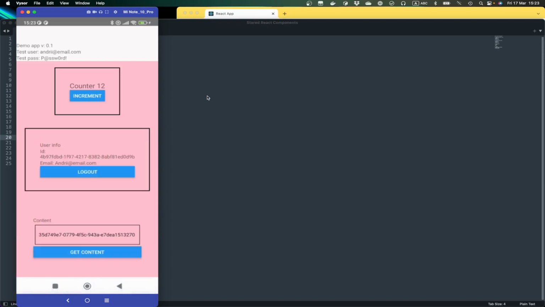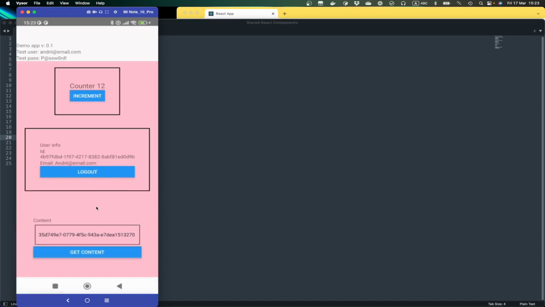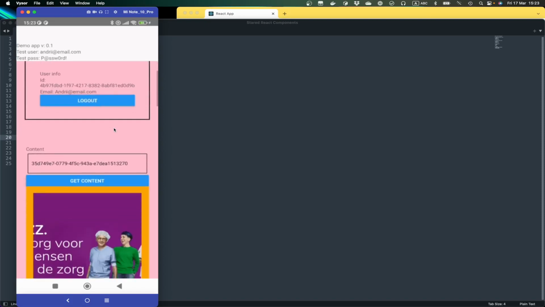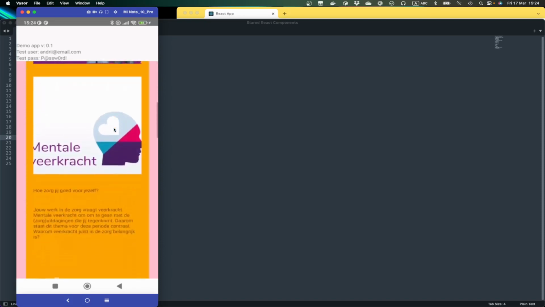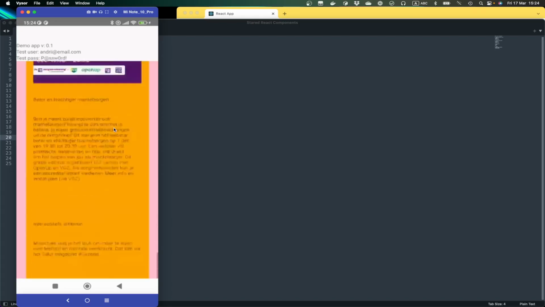Like that. Here the application was updated with some user info component. Here I can log out, or I can, by the content ID, get some content from the Salute Dev content engine. Here we see some data displayed on a screen.